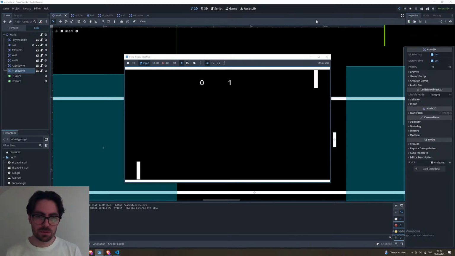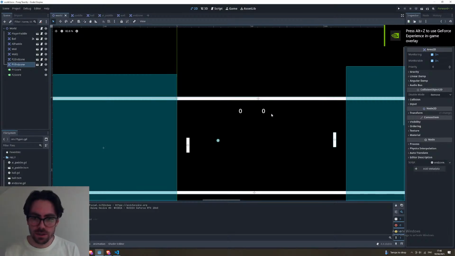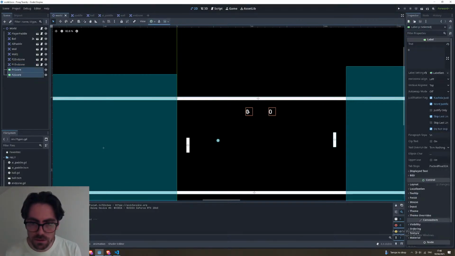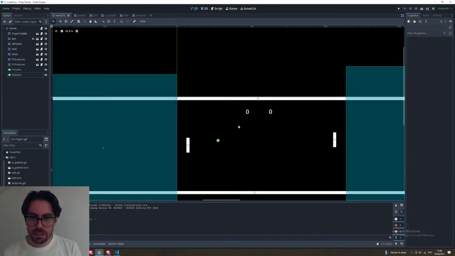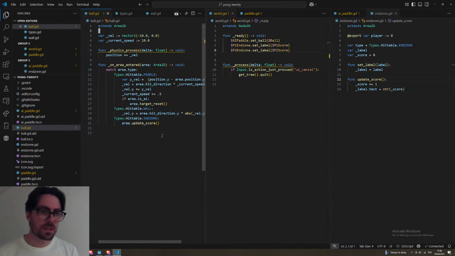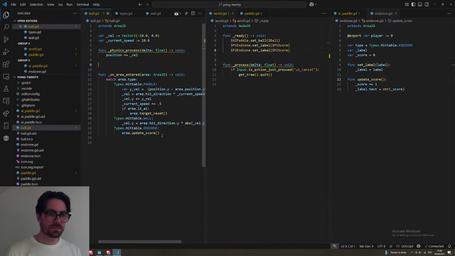Boom. Wow. These aren't what I would really call centered. Incredible. And then we need some sort of reset, right? Oh my goodness, why is there a space there?